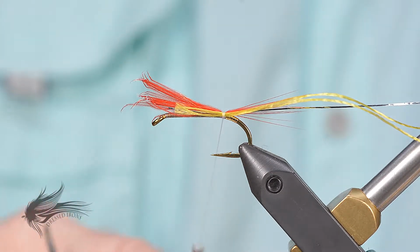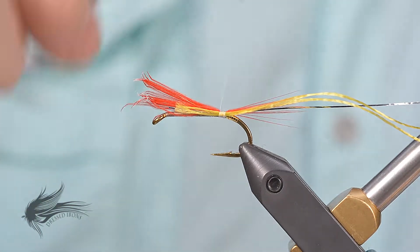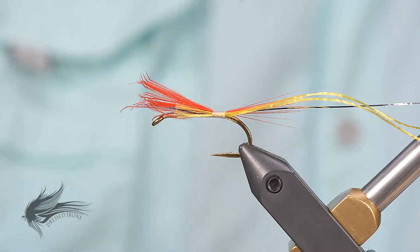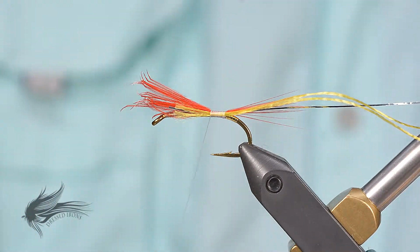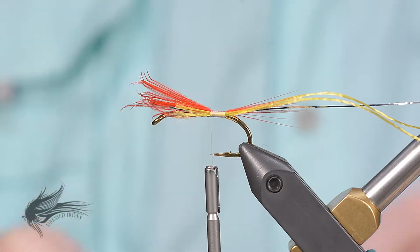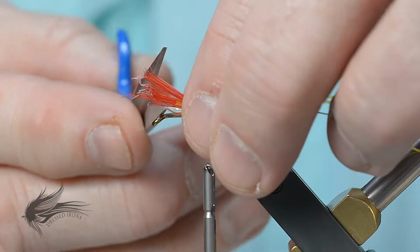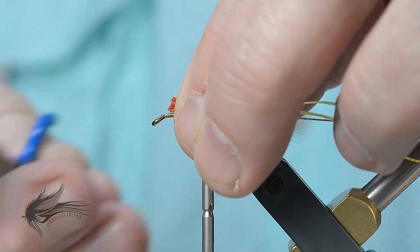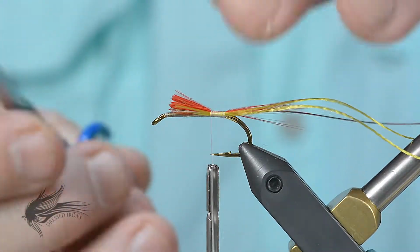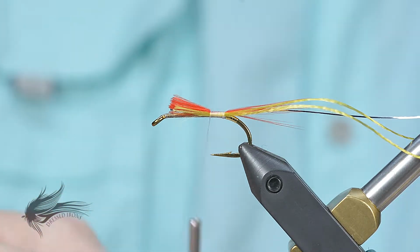Now that that's in place, I can go ahead and start wrapping my thread forward to collect all the material that's along the hook shank that will make more or less the body underneath the floss. Once I get a few wraps in up the hook shank and all of that's real secure, I'm going to reach in here and trim off all the excess of the hackle fibers, floss or tinsel, anything like that. So all of it is just within the body of the fly.